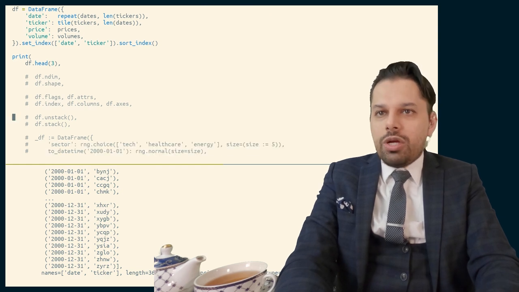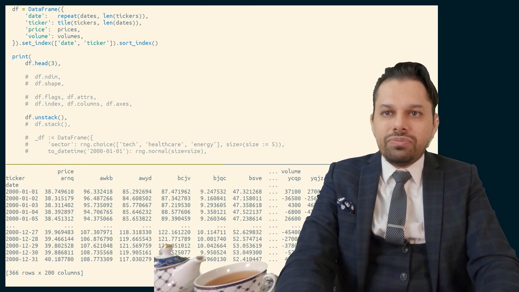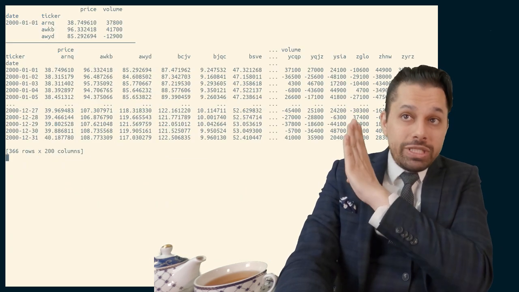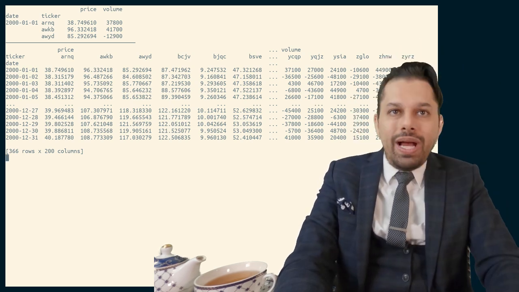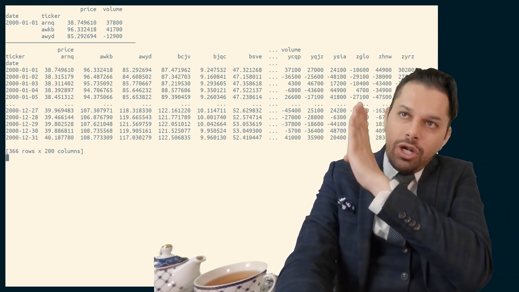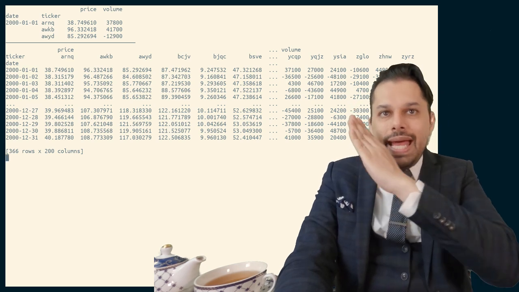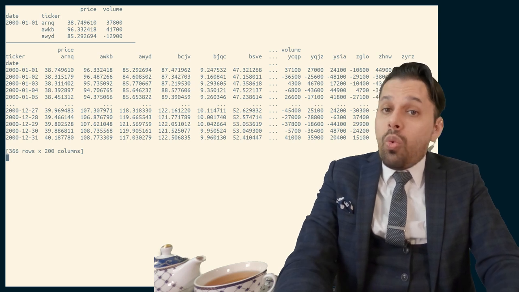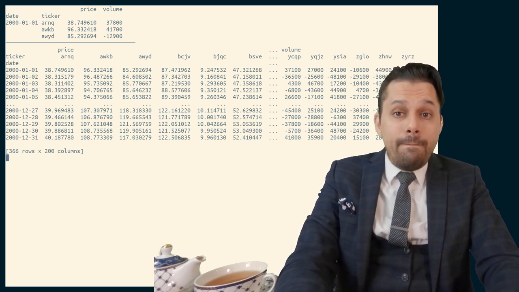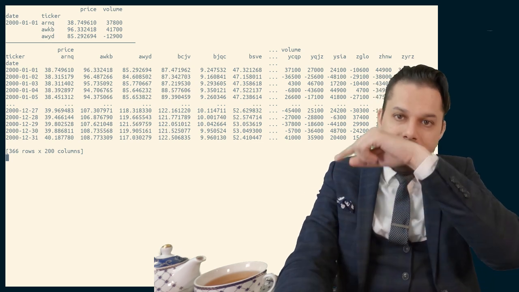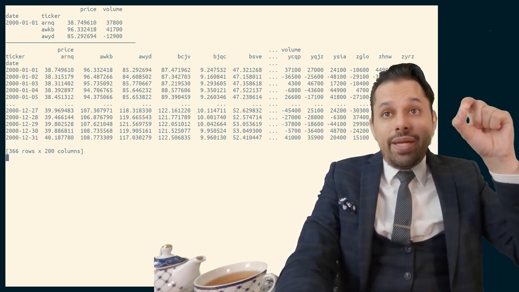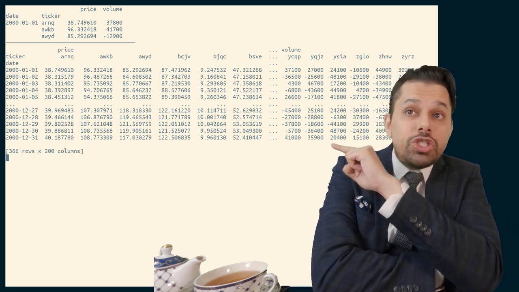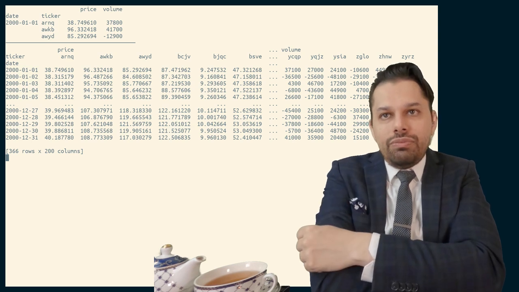Not that interesting. I want to talk about operations like stack and unstack. Here's what unstack is. Unstack is taking a layer of a multi-index and pivoting it up into a layer of the columns. So you can see you take the innermost layer of the multi-index on the rows, and you pivot up to be the innermost layer of the multi-index on the columns. Why you might do this is because if you were to do matplotlib plotting directly from pandas, each column usually produces an independent graph. And so sometimes here, you might want to have one line for each ticker for each price and each volume.